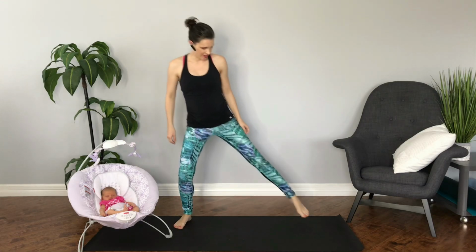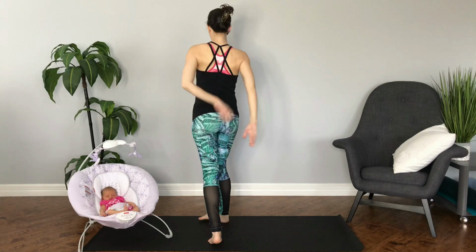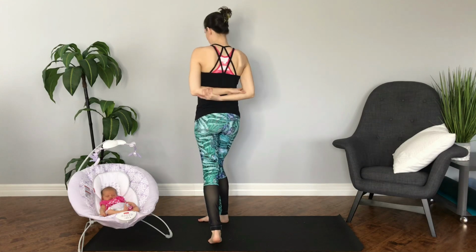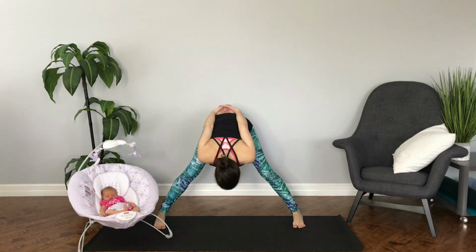From here, we're going to get up to a standing position, and we're going to take our legs apart, and we can pigeon toe our toes slightly in, lots of space in the lower back. You can clasp your hands behind your back like this, or if you prefer to grab your elbows, you can do that. And we're going to inhale up, opening up that chest wide, and then exhale, folding forward.